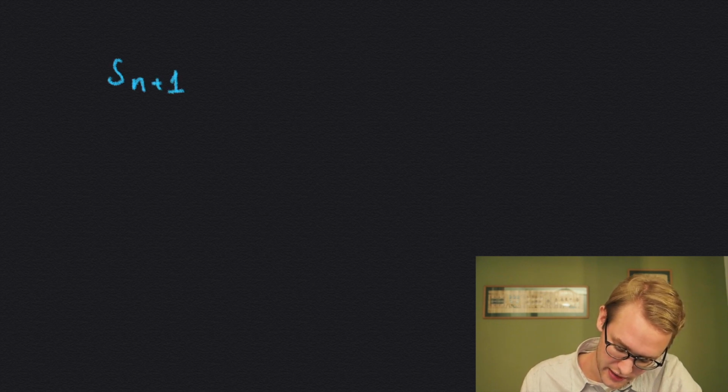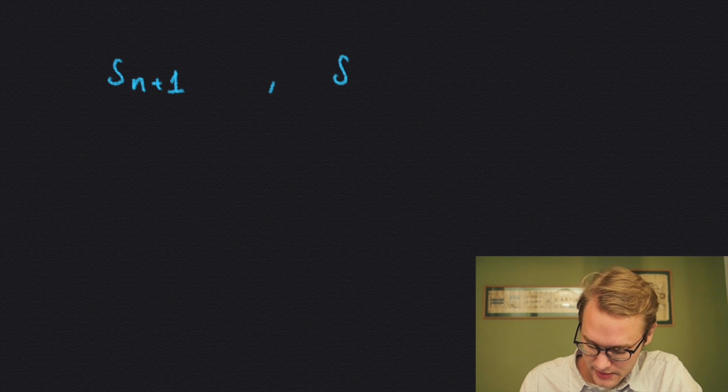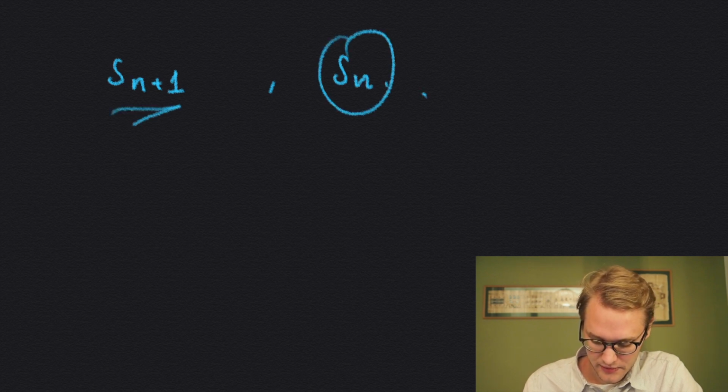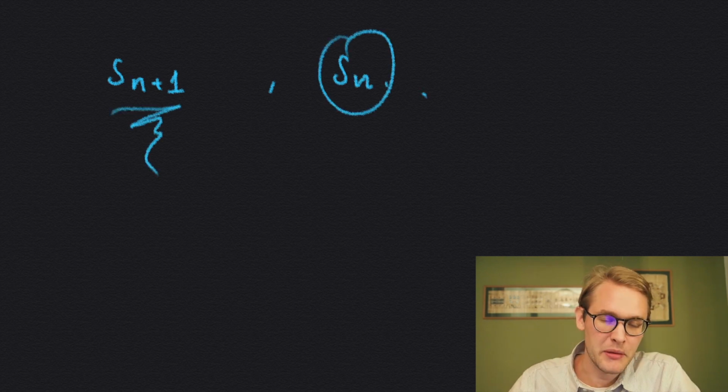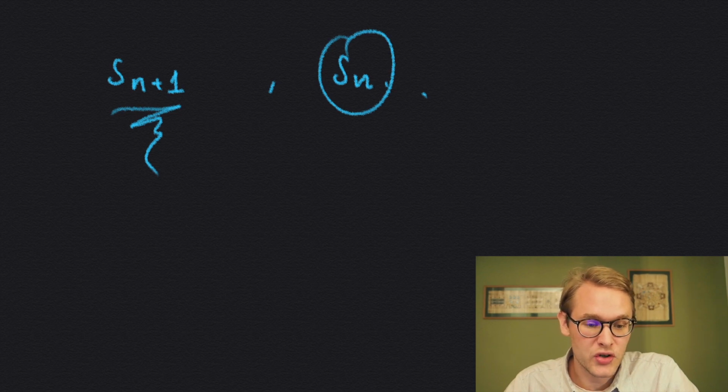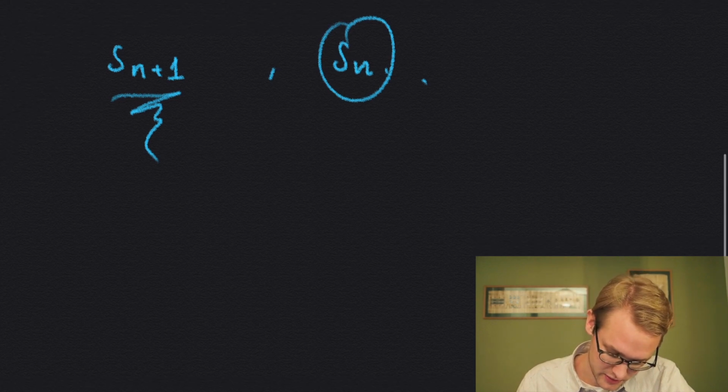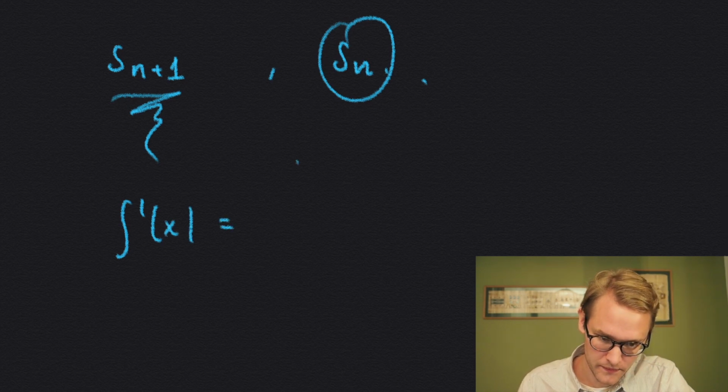What we have not done though is define the derivative at the end point. We don't have an expression for s n plus 1 because our last point is s n. It doesn't go any longer than that. However, we can also define the derivative function backwards, like this. So we can approximate the derivative like so.